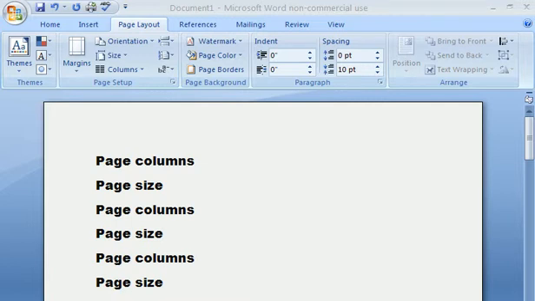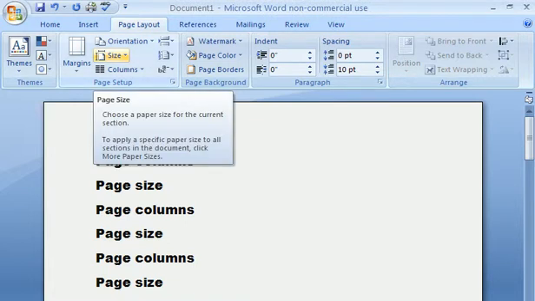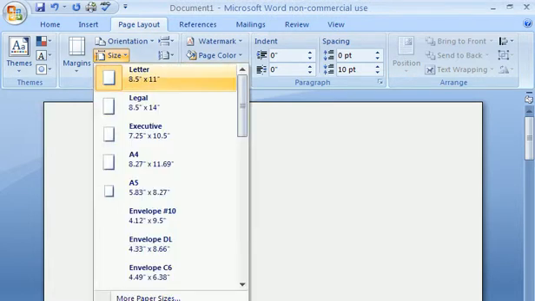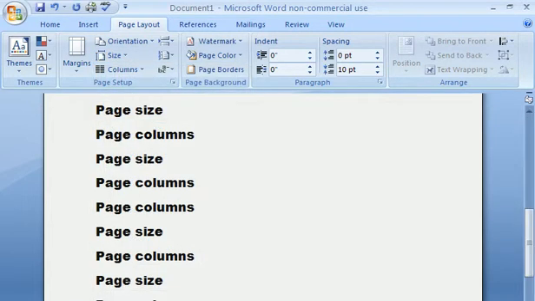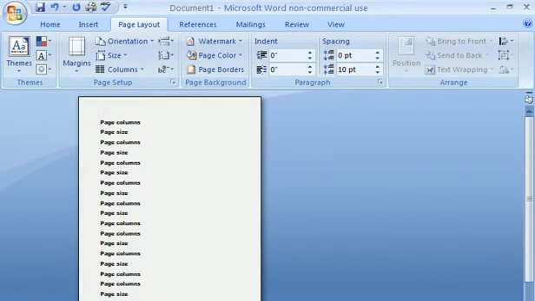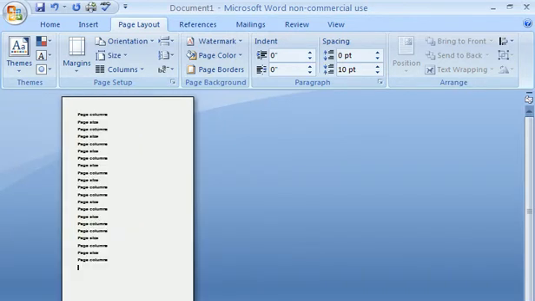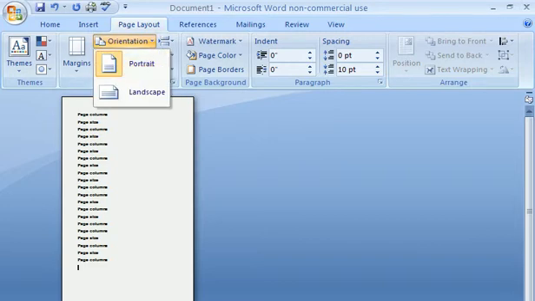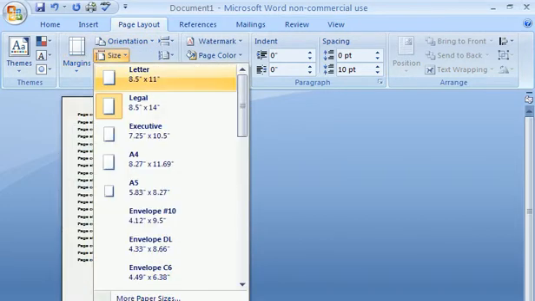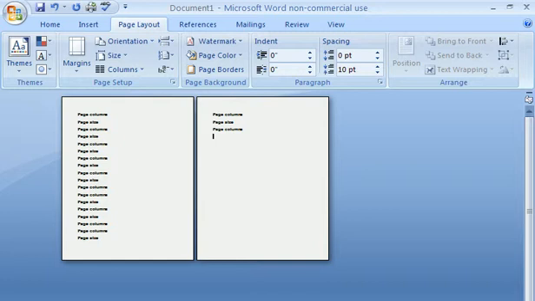First off, we're going to go here to the size and choose the size of your paper. We normally have letter size, but you can also buy legal size paper to put in your printer. And if you do this, let me go on down here where you can kind of see what it'd look like if it was legal size. It's kind of longer. Here's a legal size, and let me put it back to letter size, and you can see the difference.